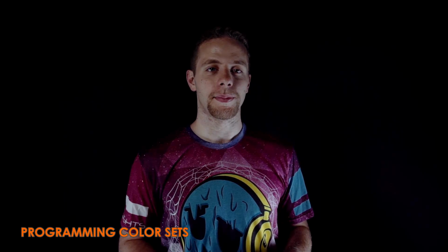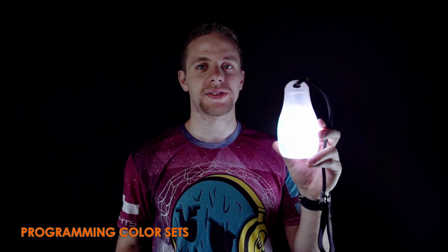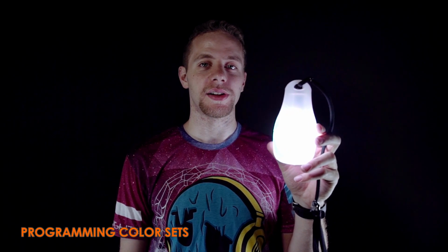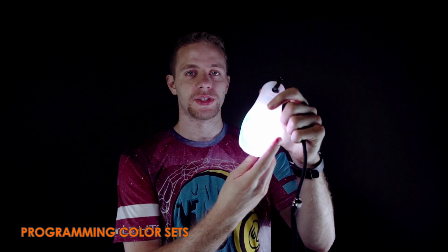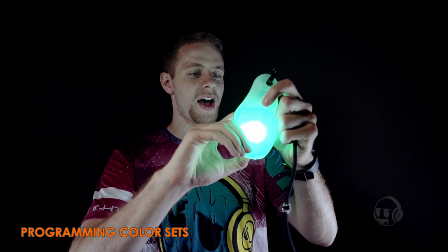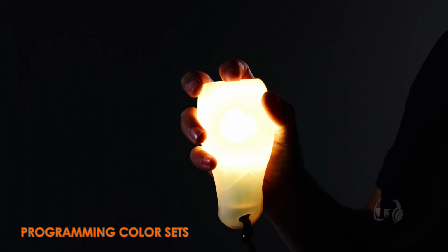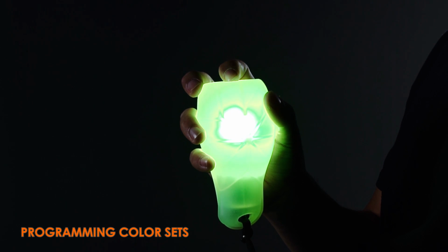To create a color set that applies universally to all the modes on the ePoi, start by turning the ePoi off. From off, click and hold the button until your ePoi flashes orange. Then release. You will now see white, the first of 24 colors. Continue clicking to scroll through all 24 options. To choose your first color, stop on the color you want and hold the button for half a second. Then release.